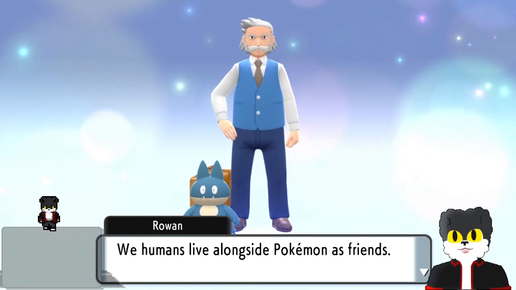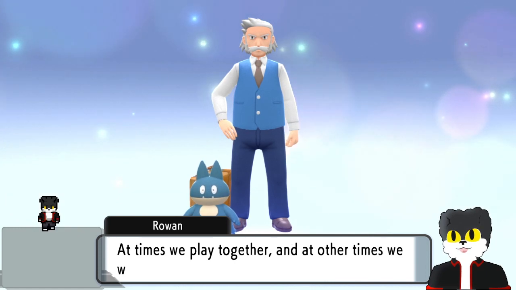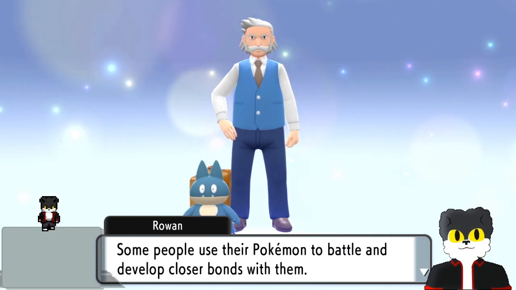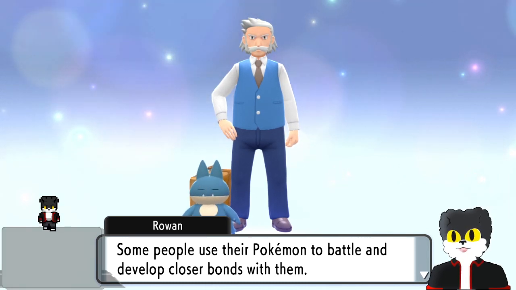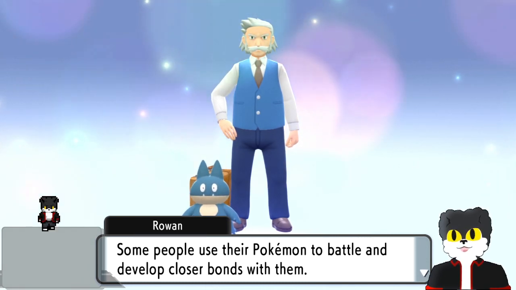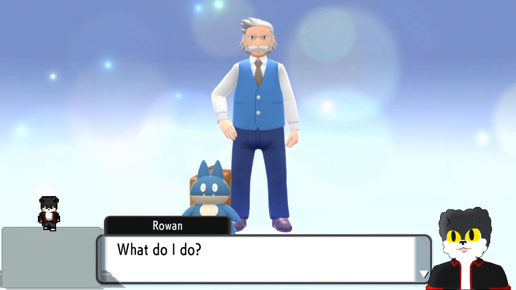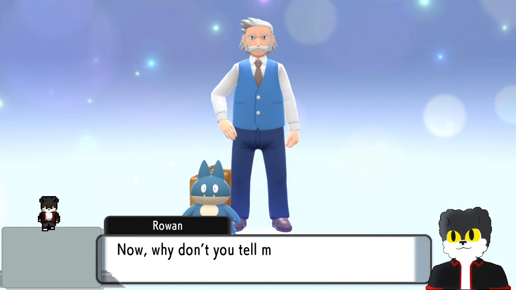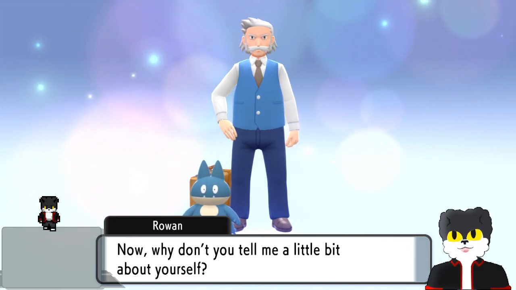We humans live alongside Pokemon as friends. Sometimes we play together, and other times we work together. Play hard, we work hard. No, we work hard, we play hard. Some people use their Pokemon to battle and develop closer bonds with them. What do I do? I conduct research so that we may learn more about Pokemon. Now, why don't you tell me a little about yourself?